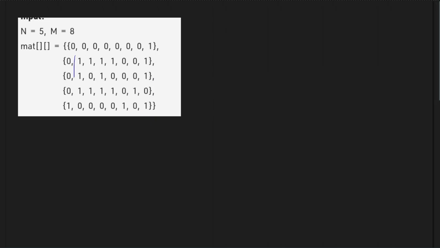The second closed island is this one. I'll tell you in a while how this is a closed island. Let's say this is also some boundary. For every one, if you go upwards from this one, or this one, or this one, you will find a zero. If you go left from this one, this one, this one, you will find a zero. Down, zero, down, zero, down, zero, and again down, zero. You go upward from this one, you will find a zero. You go right from this one, you will find a zero. So you see, on all the sides it is surrounded by water.